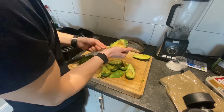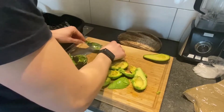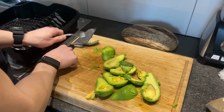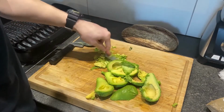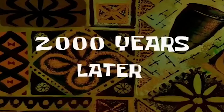No, we're not going to add any seasoning yet. I'm going to mash it all up first, then I'm going to put it into the container, then we're going to add seasoning later. Now what we're going to do, you're going to mash. So you're literally on your board, you're just going to absolutely destroy your avocado. Okay, so once you've got it all mashed up, you're going to want to put it in a bowl.